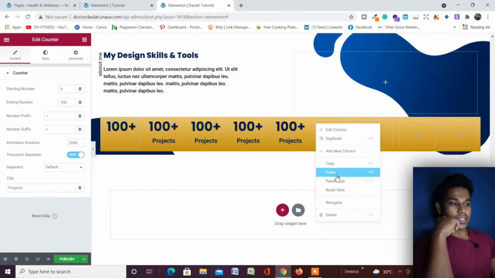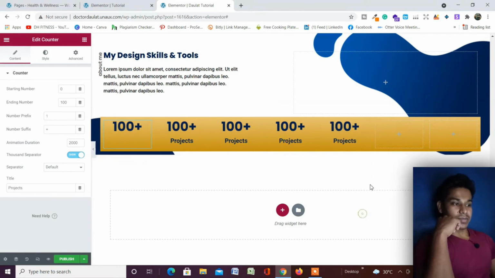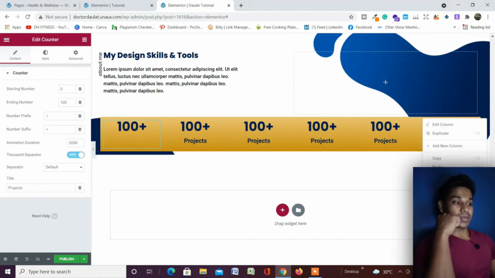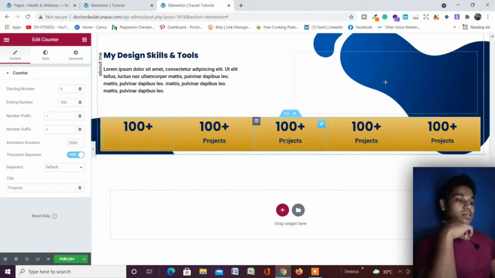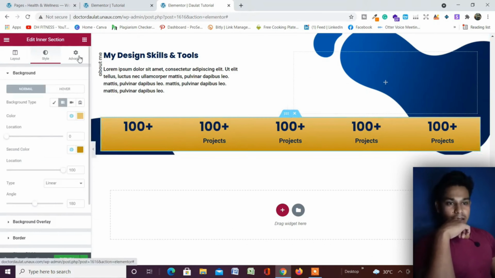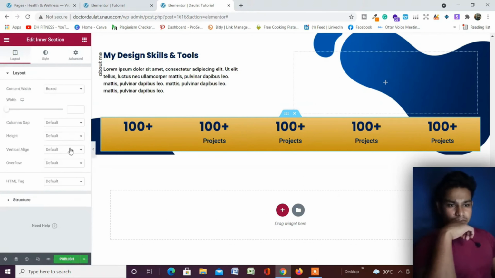Just design one section and you can easily delete the rest, and you can have the same design very easily. If you want to achieve the same styling while building the website using HTML and CSS separately, you have to set the alignment as well. So if I just click on this, let's select the vertical alignment. Just go to the layout section and let's make the vertical alignment middle. No, make it default, nothing default.